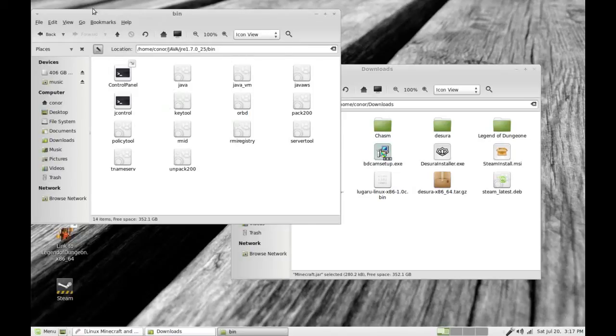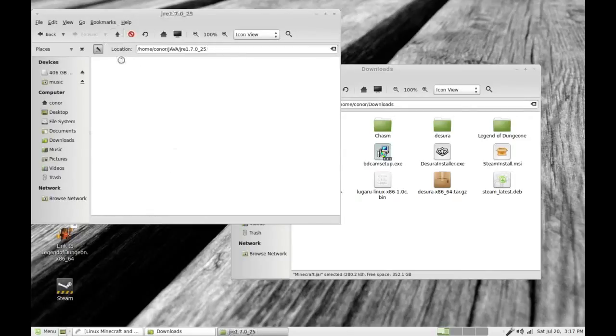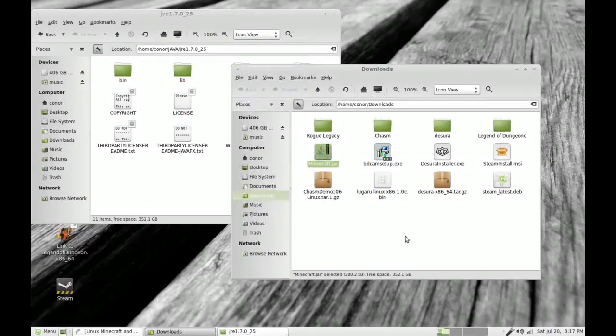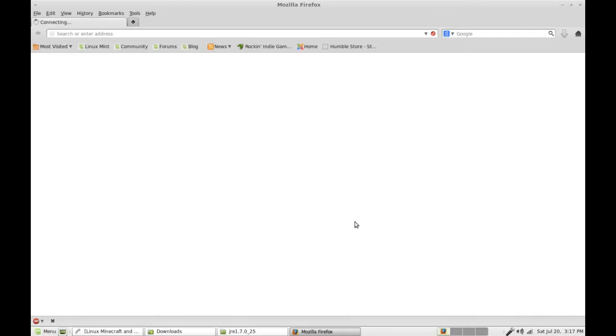This is not system-wide. Keep this in mind. So if you have other programs that are using Java and you want them to use the Oracle version, you need to point them to this folder, otherwise they won't know it's there. Can you install this system-wide? Yes, you can. But I would recommend, if you're going to do that, find the Debian package or find the official package for your operating system, either through a separate repository or through other means. Don't dump that into the bin folder on your system and expect it to work. It gets a little tweaky.